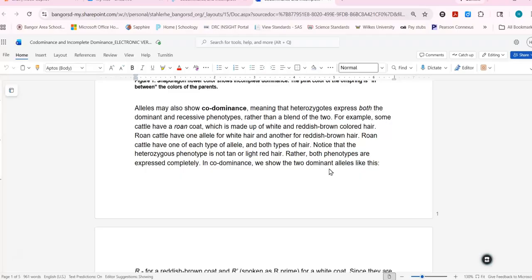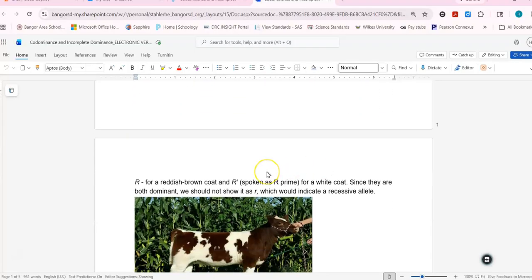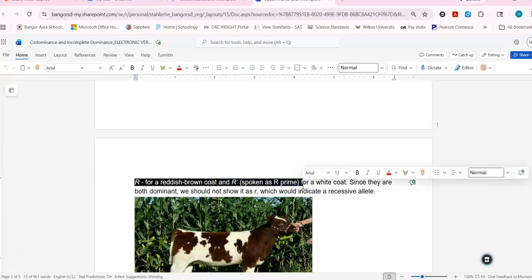It's for the color hair. You want to use the same letter. So they usually use the same letter. But what they do for the second one is they use something like this. I know in your notes it said B for black and W for white, and they're both capital showing that they're dominant. However, you don't use any lowercase, by the way, in codominance. But this is just another way that you're going to see in genetics how they notate it.